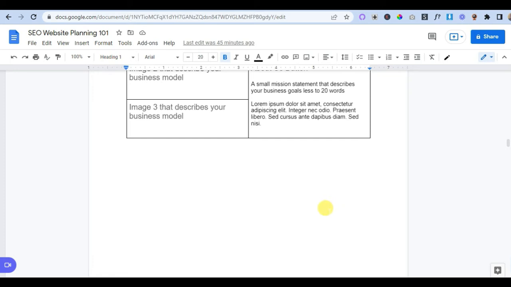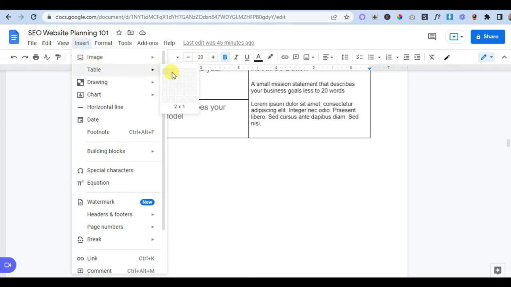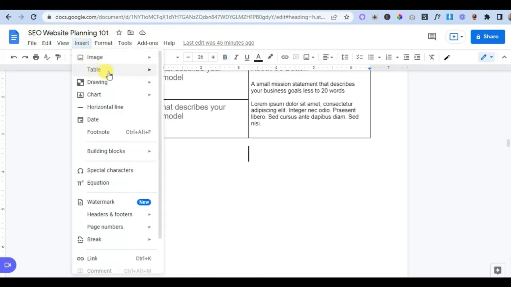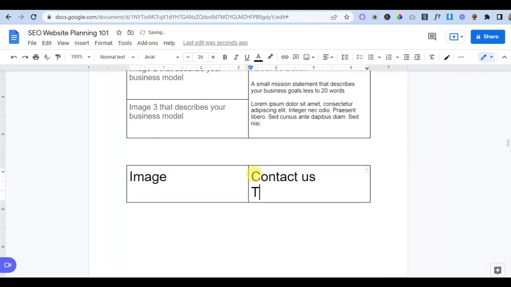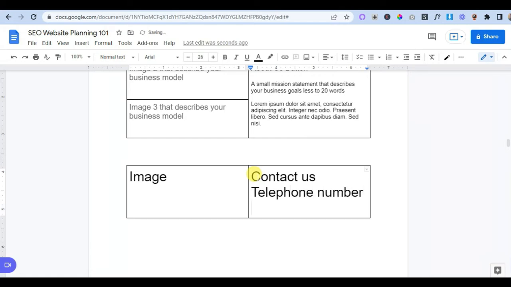It's also important that we include the contact us buttons and the description, and as well we have to include our telephone number in the homepage. So to do that, we're simply going to go to table, and then we're gonna have two different sections for this table. So we can include the contact image. So it's going to be an image here on the side. And over here, we're going to put the contact us, and then you're going to put the telephone number, whatever your business is doing here, a small description.